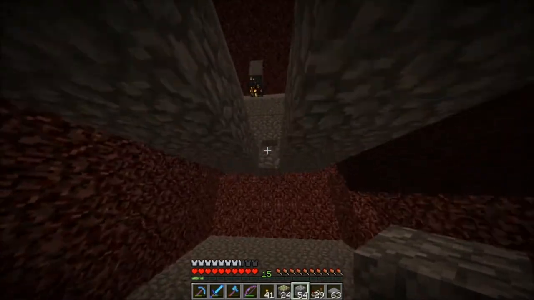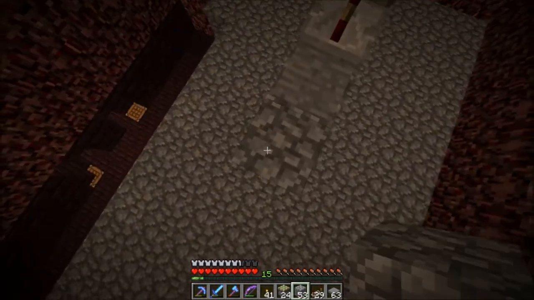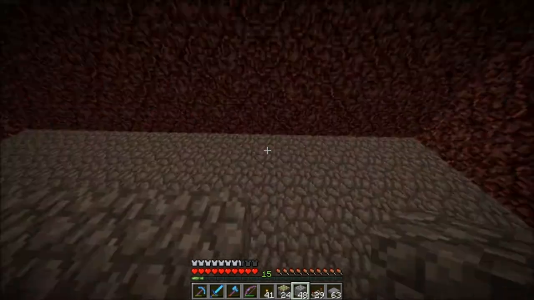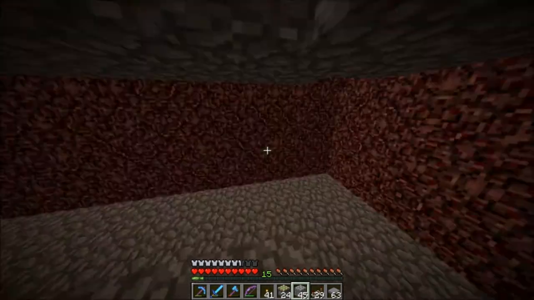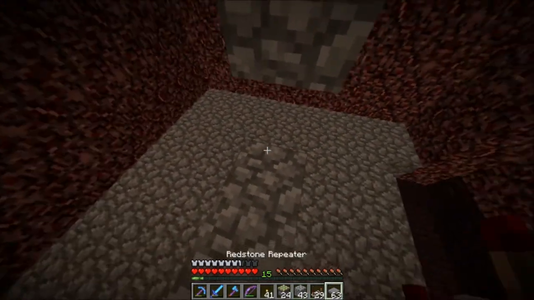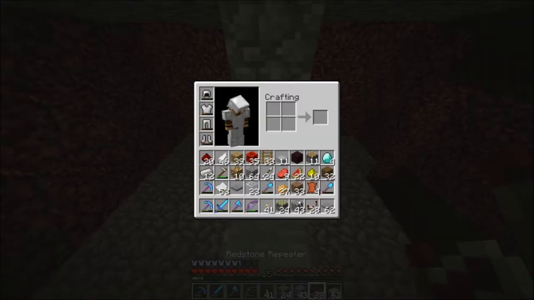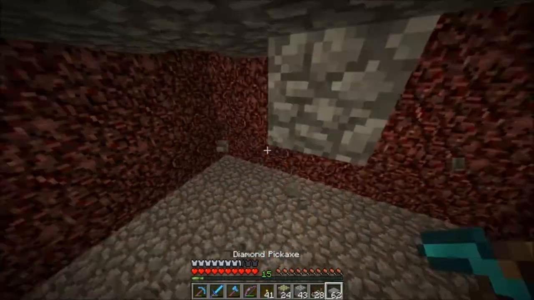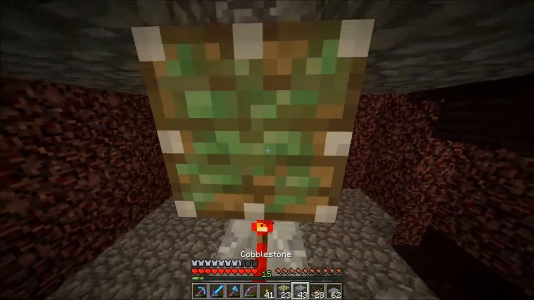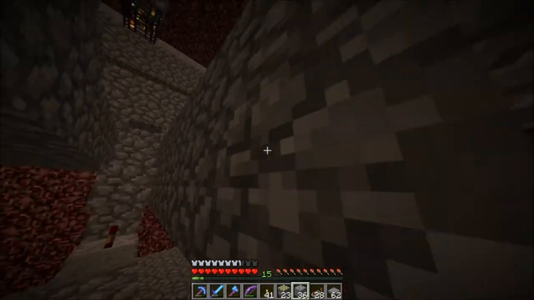Now do we really need? What layer is that at? I'm wondering if we need to put them all along the sides. No, we don't, because they're already funneled. Perfect. So, pressure plate. Piston. And then we'll just have to fill this in.